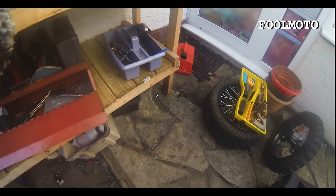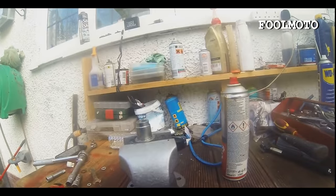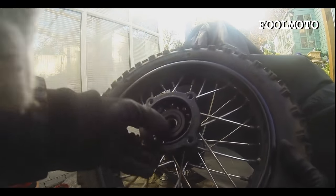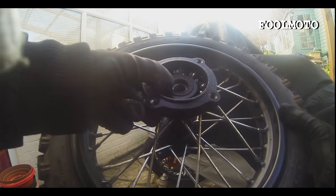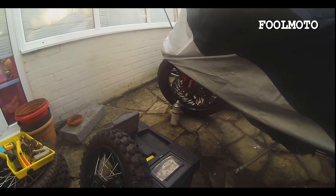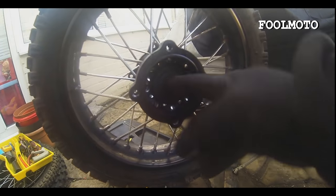So after struggling for ages to try and put the wheel on, I realised that the spacers are too big by exactly that much where the line is, because on the other wheel, I'll show you, on the other wheel there's these recesses that the spacer sits in, and obviously there aren't those on the new ones, so I'll have to cut the spacers down to size. Just so you can see, that's the new one with no recess, and that's the old one with the recess.